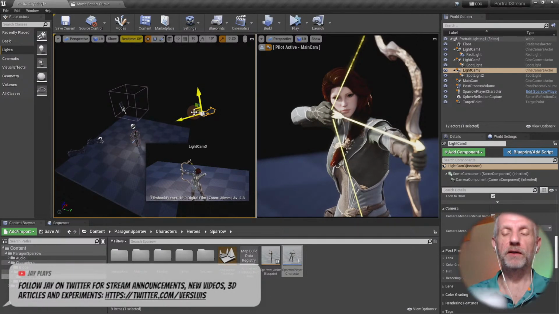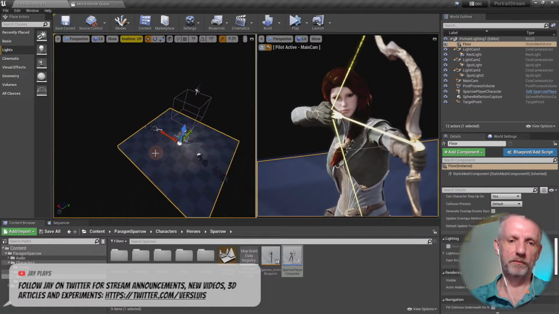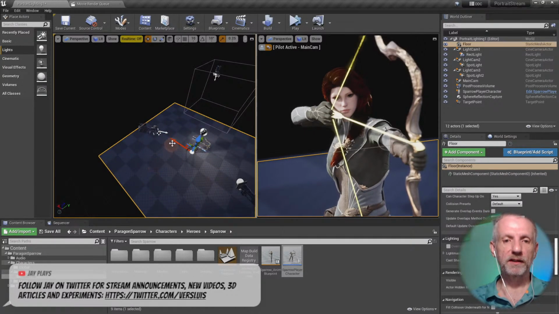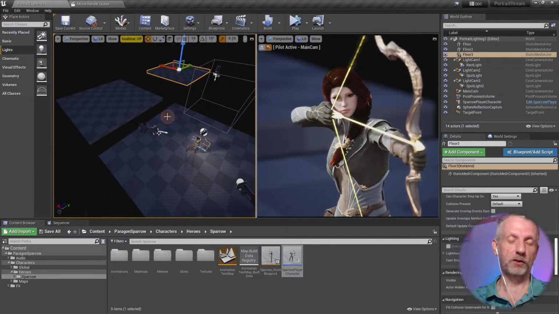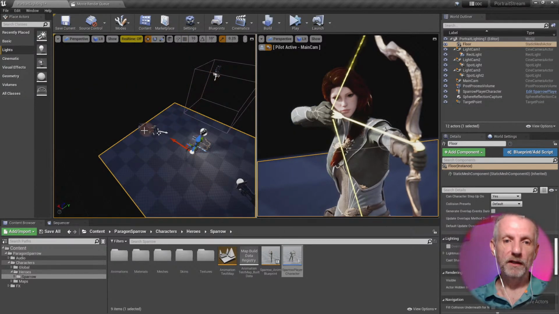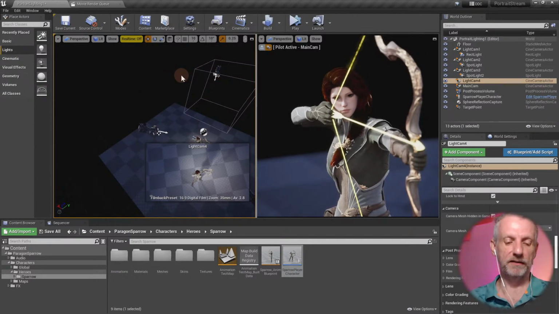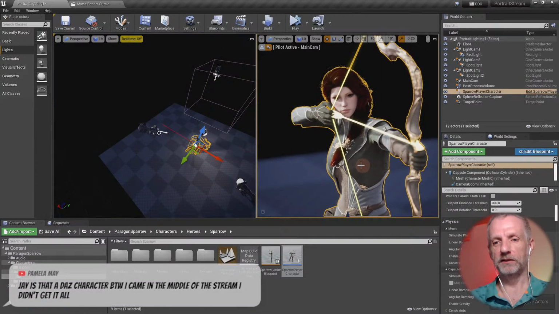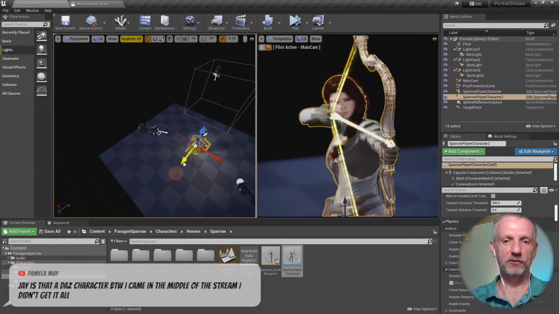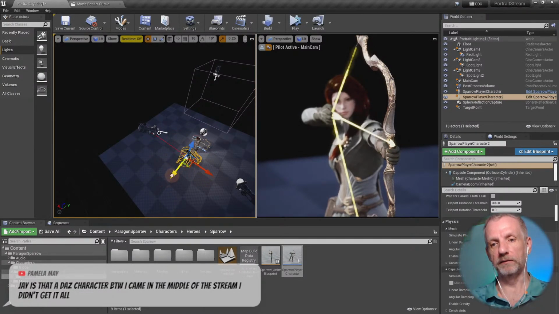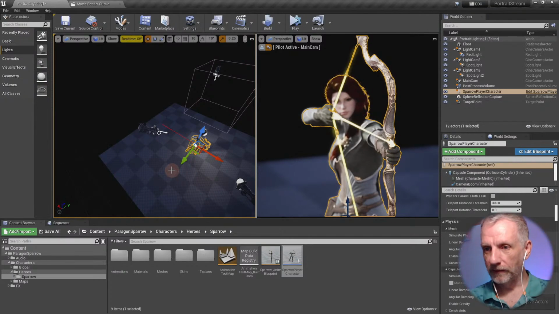Right. Sometimes for level building, when you're on something like the floor here, for example, and you Alt, left click and drag, it copies the whole object, which is neat if you're going to make a lot of copies of something. But of course, if you're adjusting a camera like that and you're accidentally left clicking and dragging, you have more sources than you want in your scene. If I do this on the character, Alt click and drag on the character, I get multiple characters here, which is disconcerting, and it happens by accident so quickly sometimes.